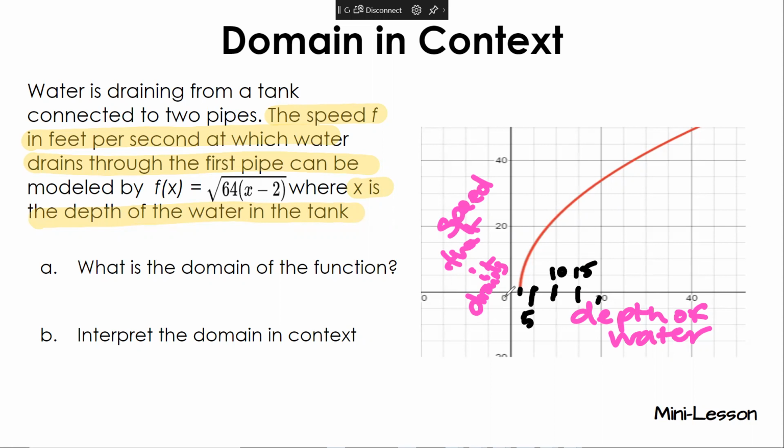It's halfway between 5. It's going to be some type of decimal, right? What is it? Not 3.5. 2.5. Okay. And then how far to the right does it go?